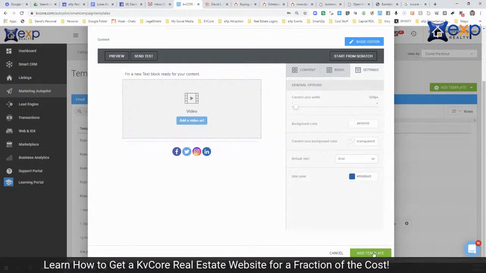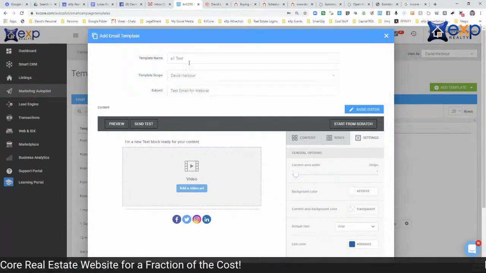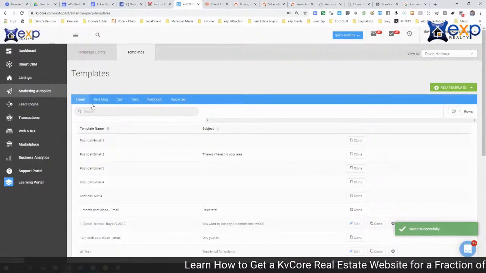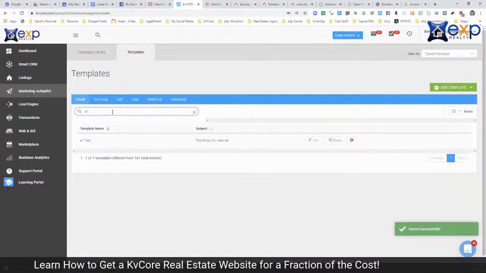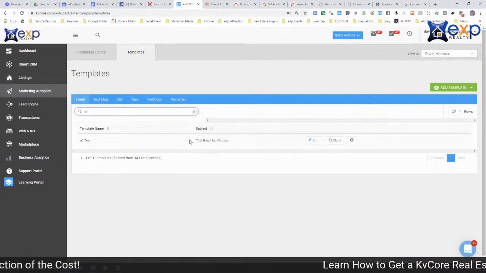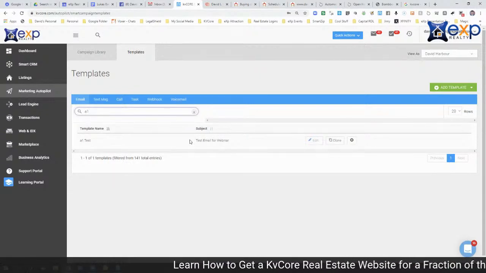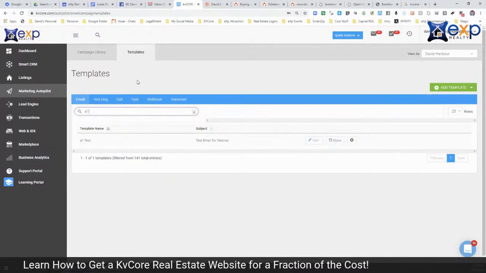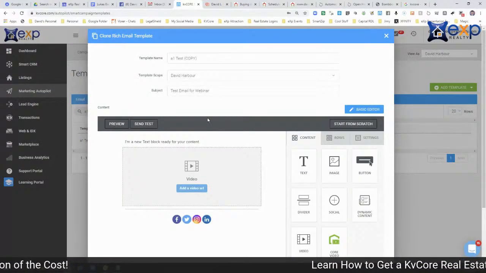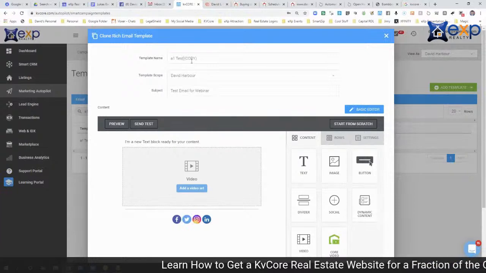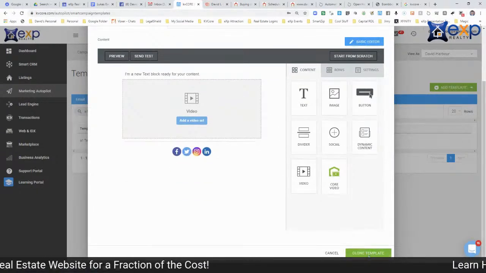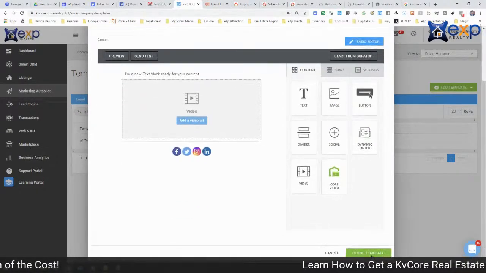Once you've done that, you just click, remember this is A1 test, add template, okay? Now we have A1 and it'll pop up as one of my templates, okay? Now, if I want to keep the same theme for a lot of these, what you can do is just, when you're in your templates mode, go to clone. And now maybe I want to tweak it to a different style. So this might be a different topic, MLS. And I'm going to clone and save this one.